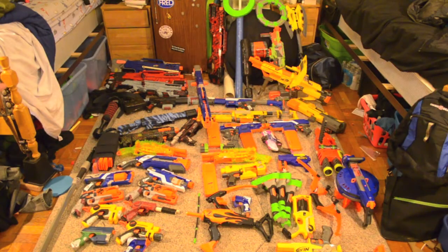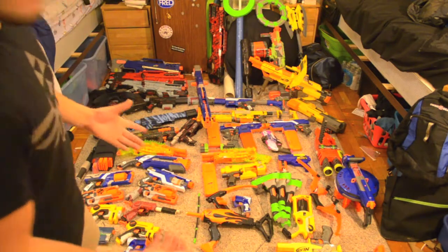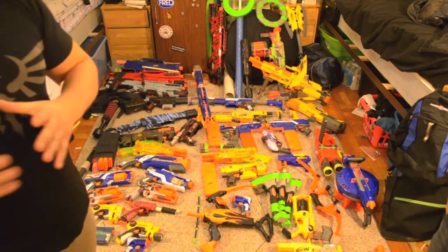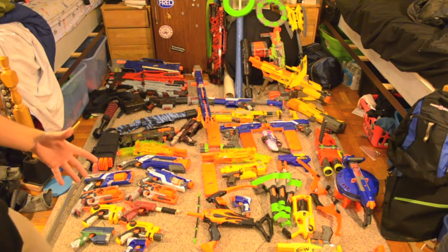We have quite a few Nerf guns. I don't know if you could tell, but this is basically everything that we brought to school with us, and this is some of the stuff that we use for Nerf clubs. So we're going to quickly go through. I'm going to take the camera off the tripod, and we're going to talk about our favorite blasters and what everything is.